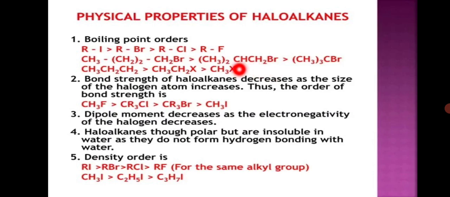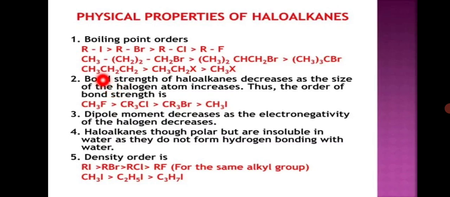From this you can understand it, and you can compare any such alkyl halides. If the branching is more, the boiling point is less. If the carbon chain is unbranched, the boiling point is more. You have to consider this point. The carbon chain is linear here, less branched here, more branched here. The more the branching, the less the boiling point. That is the thing you have to remember.